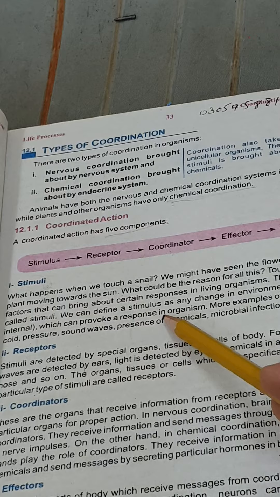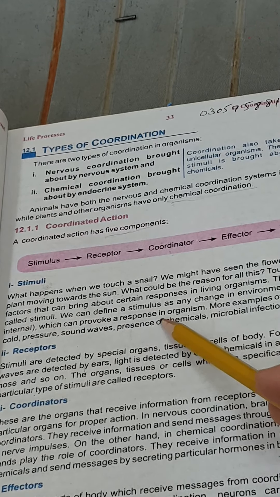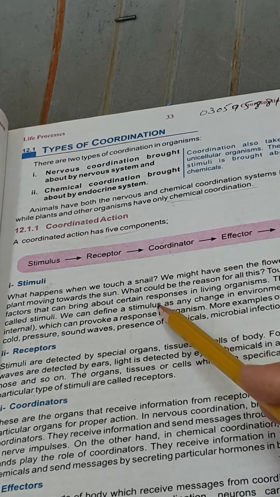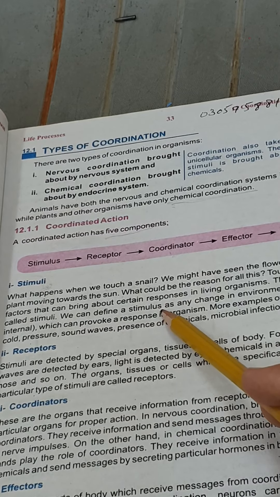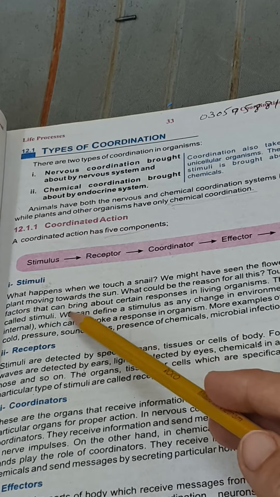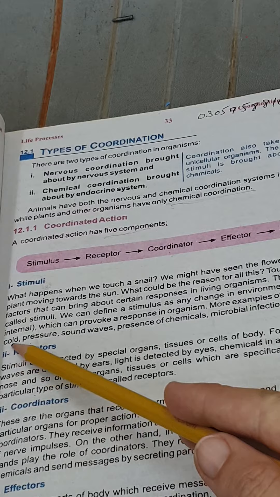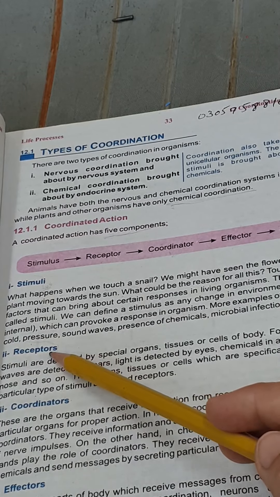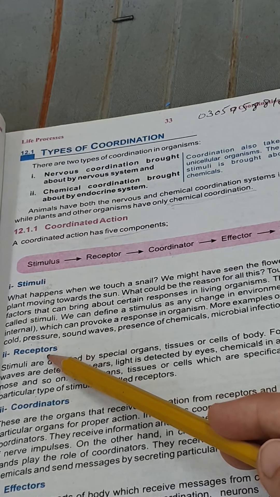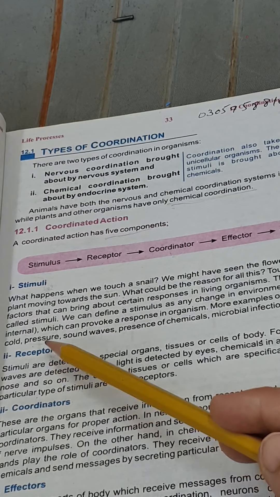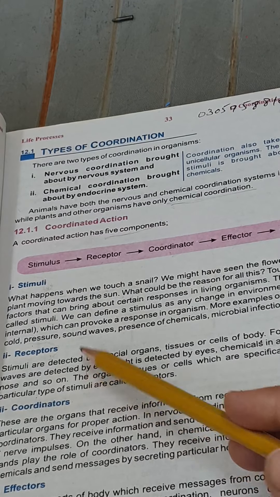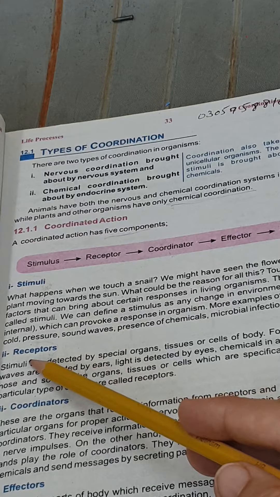If our blood pressure increases or our heart rate increases, we will feel it and show a response — that is an internal stimulus. Any change that produces a feeling or response in a living organism is a stimulus. Next is the receptor. Receptors are those parts of the body which receive the stimulus. It may be a cell, a tissue, or an organ — for example, the mouth provides taste, the nose provides smell, the eyes provide the stimulus of light, and the skin provides the stimulus of touch. These parts that provide information about stimuli are known as receptors.